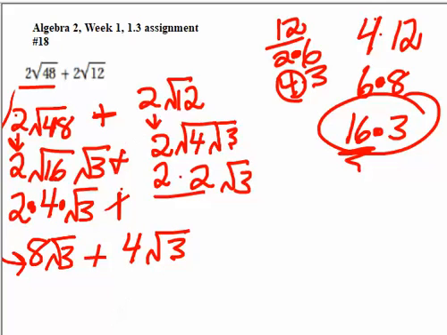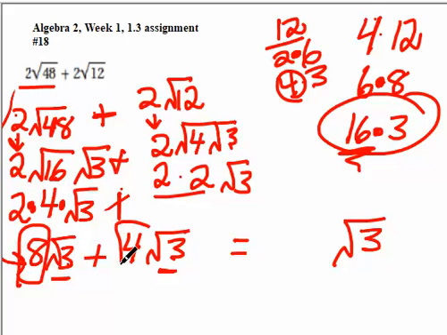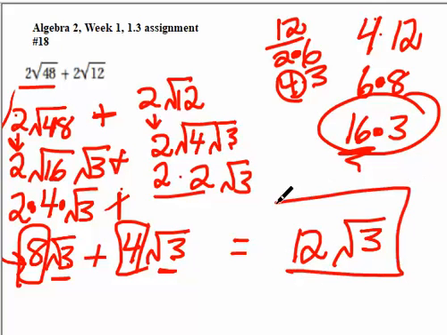So now I said before, if the roots are exactly the same, then you can add them together. And the way you add them together is you do not add the 3 and the 3 together. That's going to stay the square root of 3. It's kind of like terms, like 8x plus 4x. You only combine the part that is in front of the root. So we'll add the 8 plus 4 and get 12. The square root of 3 stays the square root of 3, and this would be the solution for number 18.